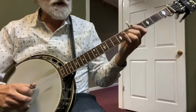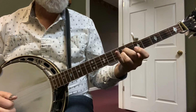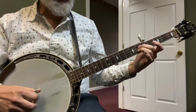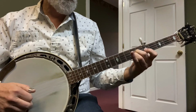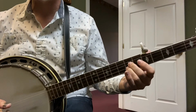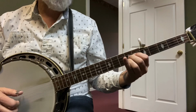So all I'm doing is I'm sliding up to that position. So I hit my 4. So it's just 4, slide, 3-2-1, 3-2-1. So that's the first little bit. And then I'm going to take my index finger, I'm going to put it down on the third string, and I'm going to hammer with my middle finger.